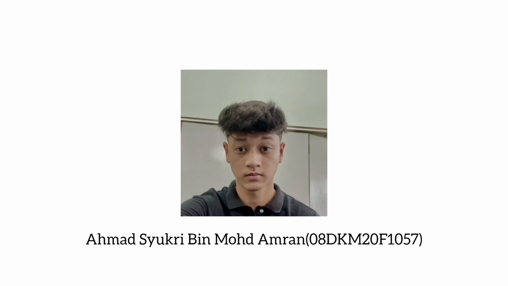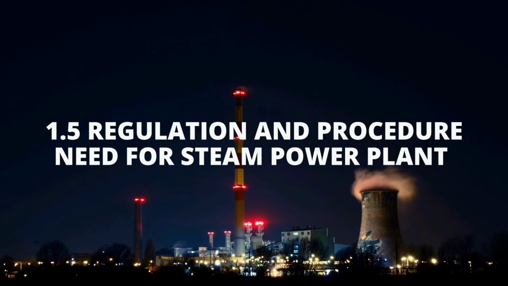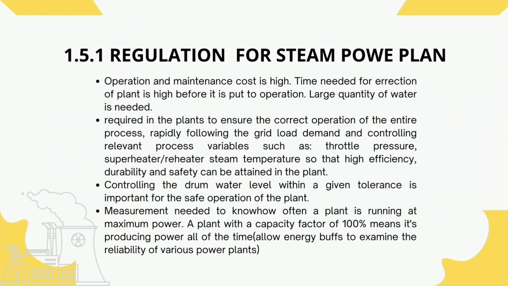Thank you, Susan. Next, I will explain about regulation and procedure needed for a steam power plant. Regulation for steam power plant. Operation and maintenance cost is high. Time needed for erection of the plant is high before it is put to operation. A large quantity of water is needed.